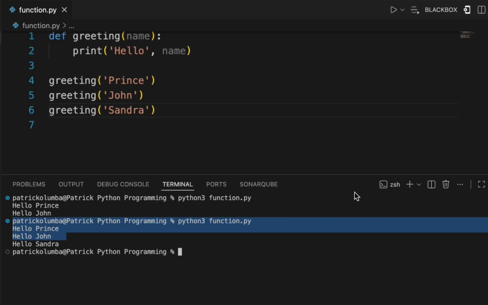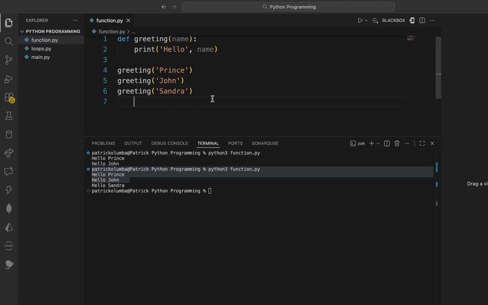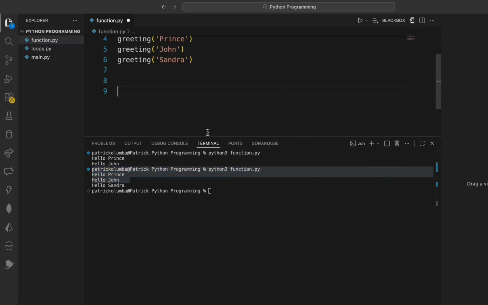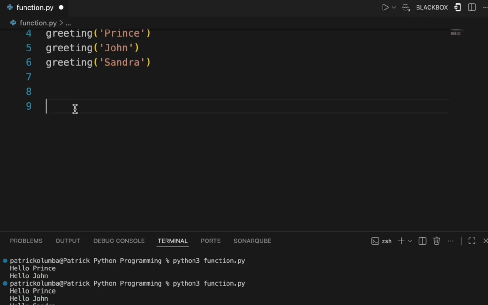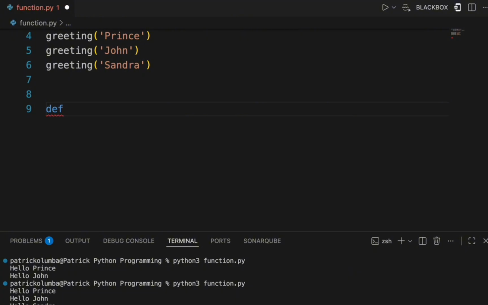Which is a function with a return value, right? All right, let me come down here and push this down a little bit, and let's write a function with return statements. So here, let's say we have def, which is normal. If you want to define a function, you have to write your def. Now I'm going to write add, which is the name of the function, right?